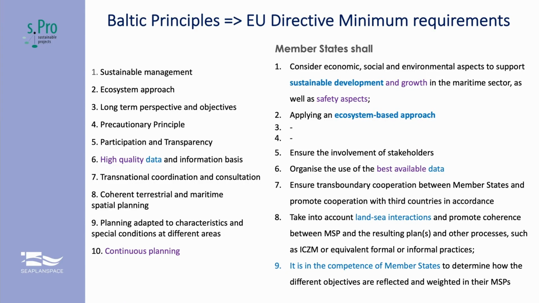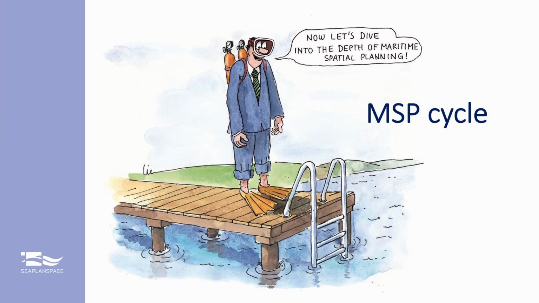The last point from the Baltic Principles, that maritime spatial planning is not a single exercise, is only partially reflected under the EU directive, in the sense that it calls on member states to reconsider and revisit their maritime spatial plans every 6 years. So here one could argue that this is, of course, also pointing to continuous planning. Quite amazing that the principles which were once set by member states themselves in the Baltic Sea region have almost 100% entered the EU directive itself. So now let us have a look at what these different principles really mean in maritime spatial planning.